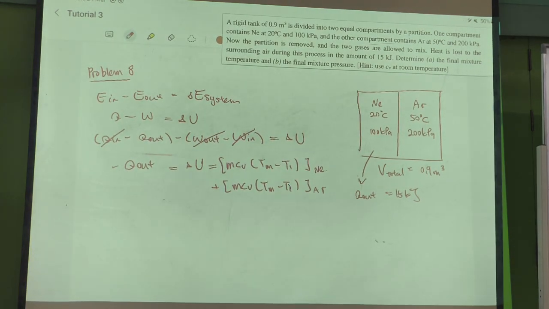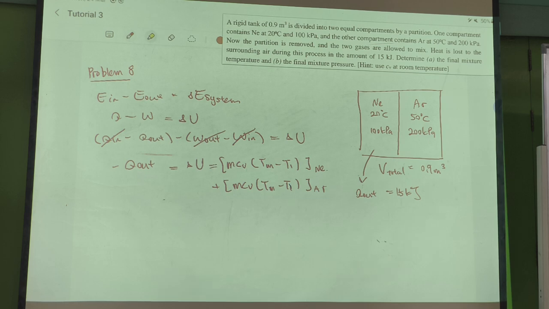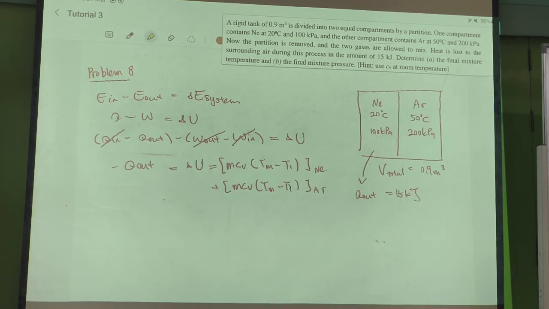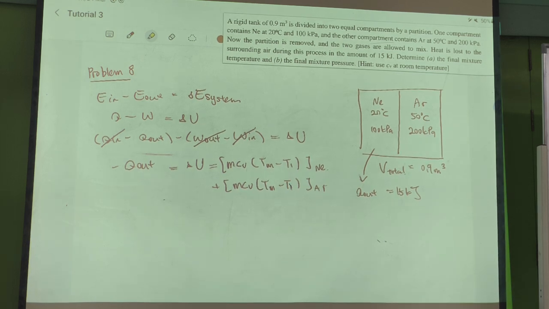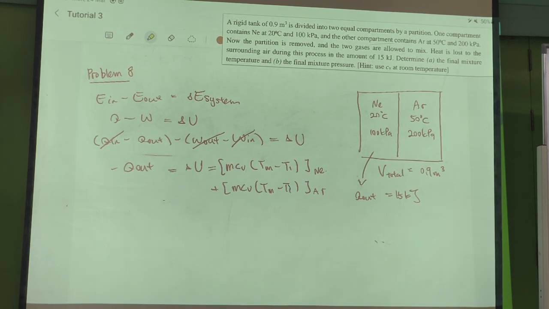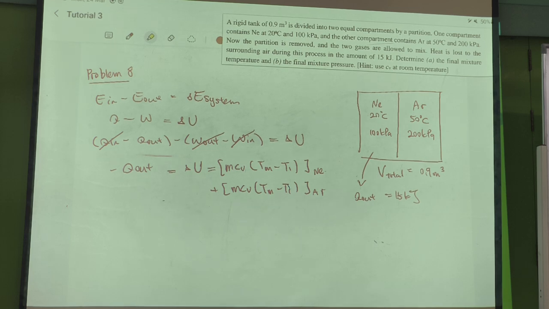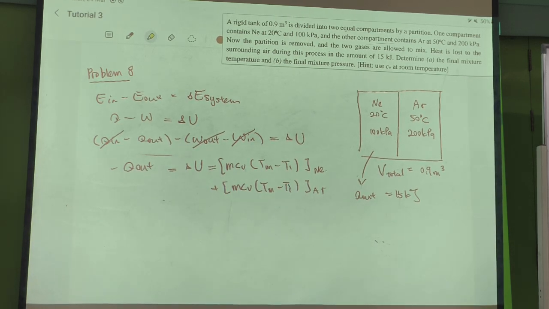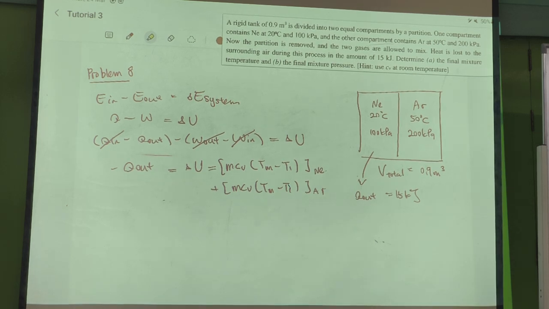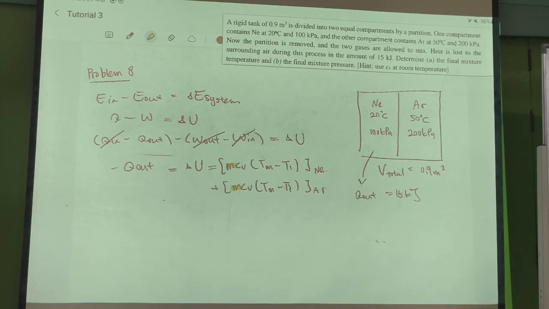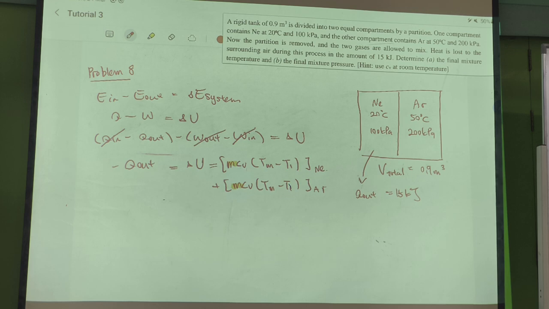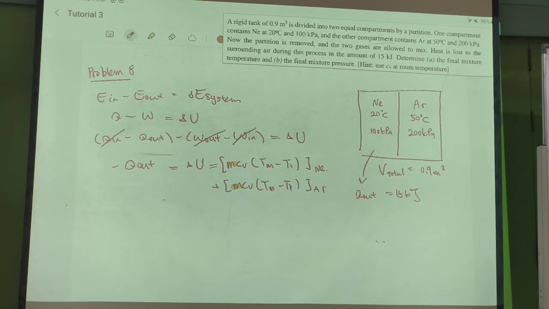Okay, so what are we missing here? What do we need to find based on this equation? Temperature, final temperature. No, temperature is what you need to find at the end, but we are still missing something. If nothing is missing, you need to solve. Mass. We don't have the individual mass for neon and argon, so you need to find these two. So once again, how?